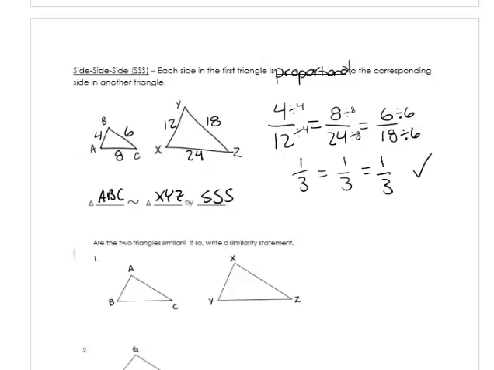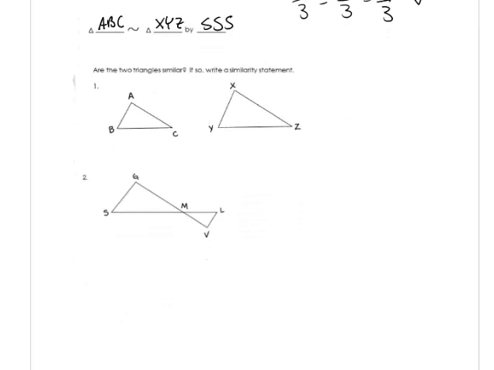And we've got two more examples at the bottom of the page that we've got to work through. Notice neither of them have marks on them. I'm going to give you the numbers that we fill in, and then we can work out the problems together. So for number 1, in order to do that problem, you need to mark on the first triangle 6, 12, 9. And on the second triangle, you should mark 8, 16, 12. Okay, the question is, are the two triangles similar? If so, write a similarity statement.